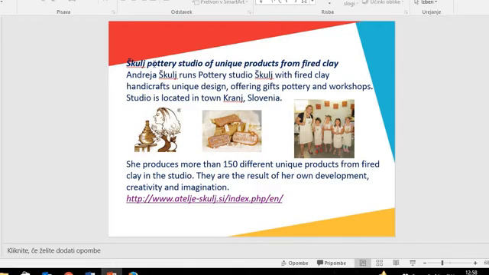This is also one lady, Andrea Skul, who runs this studio and makes handicrafts of unique design, offering gifts, pottery and also workshops. The studio is located in a small town in Slovenia, and she produces more than 150 different unique products from fired clay in the studio, and this is all a result of her own development, creativity and imagination.